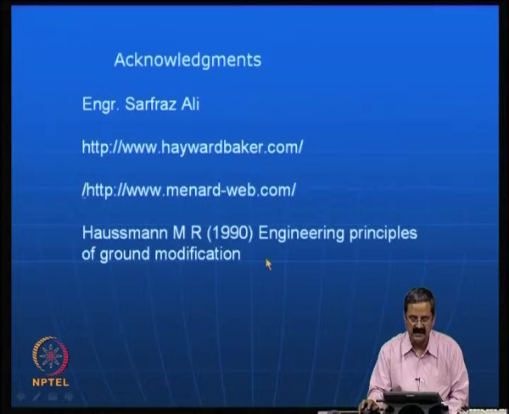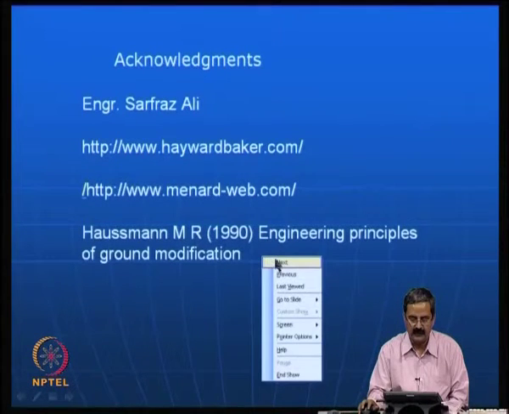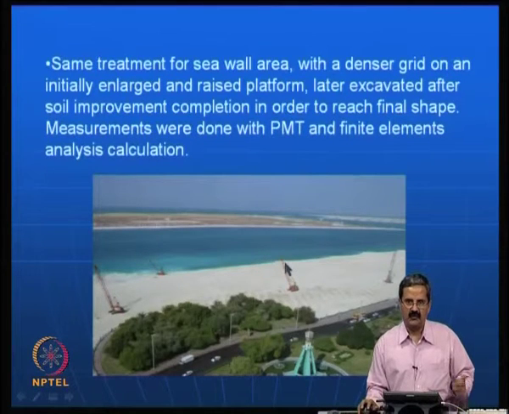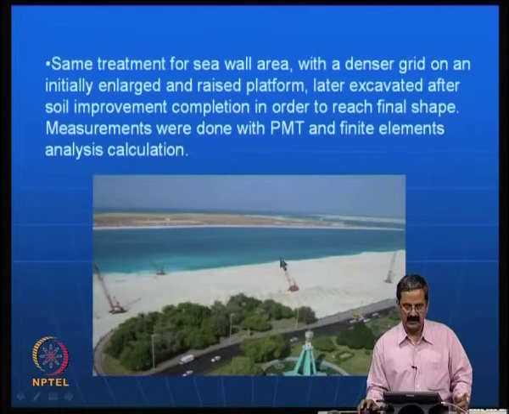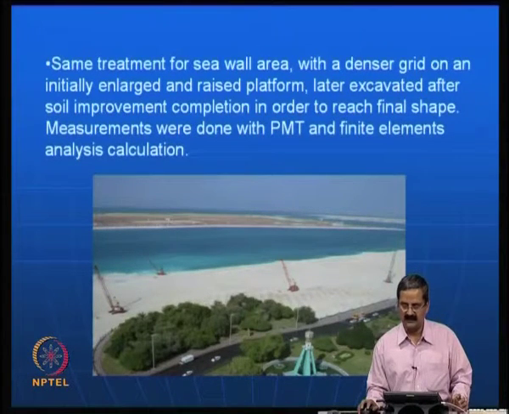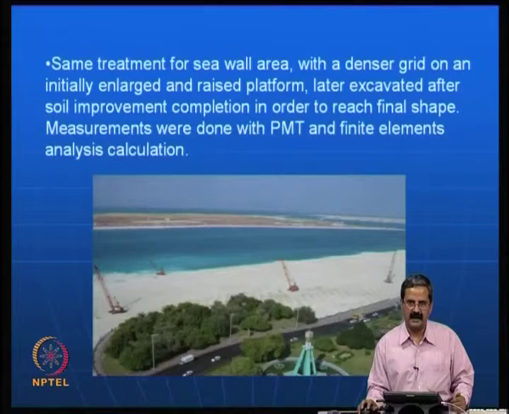What I want to say is that in this particular section, we are able to understand what exactly are the issues that are involved with dynamic compaction, and we have seen what are the different types of dynamic compaction involved. Say for example, dynamic consolidation is one variable. We have seen actually whole of the Shanghai airport was constructed because of that, and there are some more case studies that we have seen.